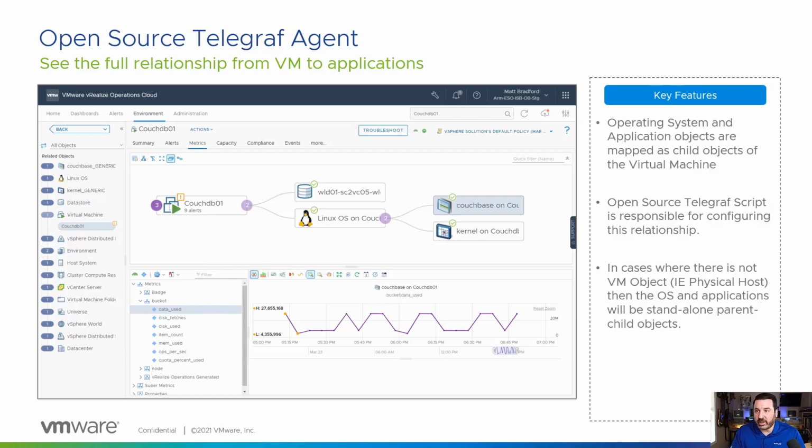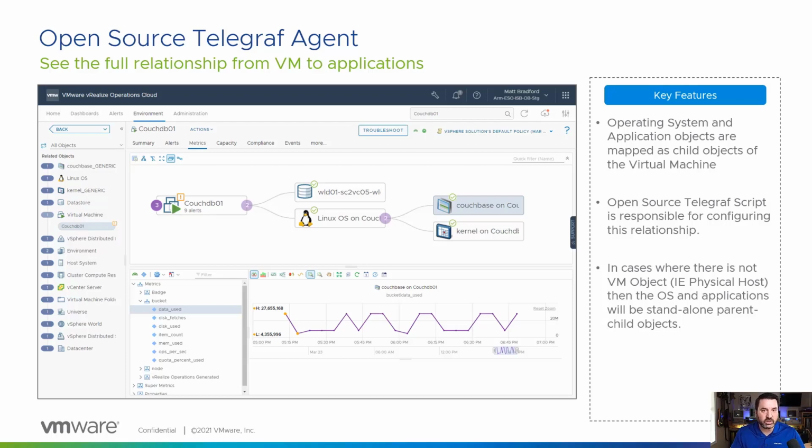Now, of course, we're not able to configure and manage the open source Telegraf Agent through the vRealize Operations UI. This is something that you do yourself. But once the open source Telegraf Agent is installed on your virtual machine, and provided that you've got the cloud proxy configured, all of that is in the documentation.